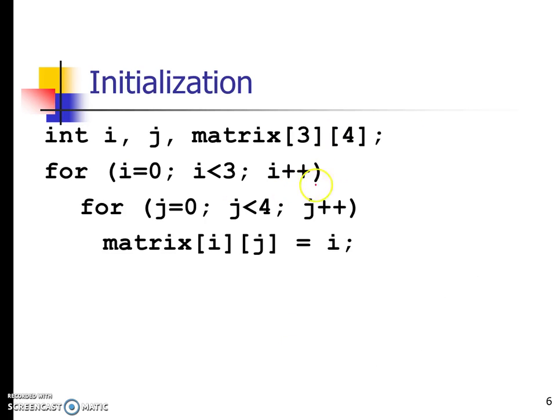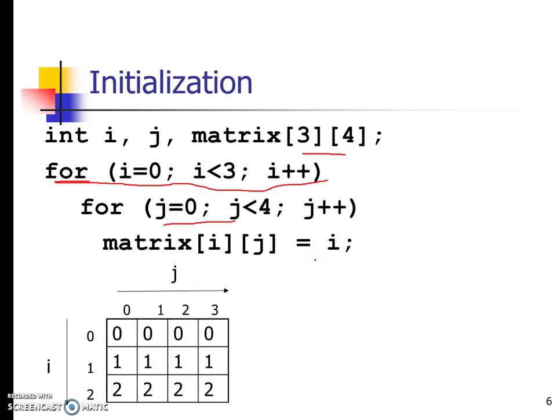We can also initialize this two-dimensional matrix with the help of a loop. Here, to access a two-dimensional array, we need 2 for loops. This first for loop will access the row part of the matrix and the second will specify the column part. So what we are doing in this case, we are assigning the ith value to a particular ij element of a matrix. That means when we are accessing this loop, the i value will be 0 and for loop j will vary from 0, 1, 2, 3.